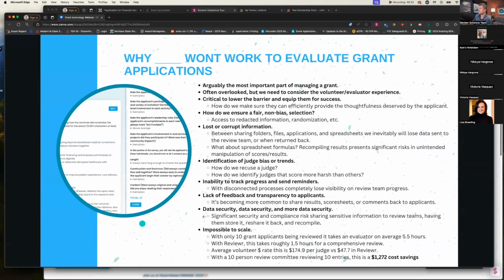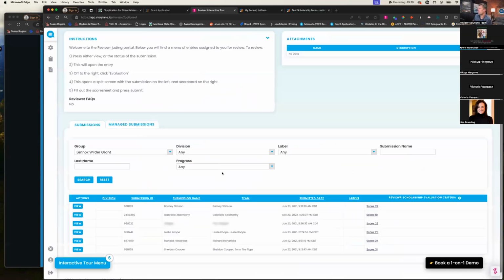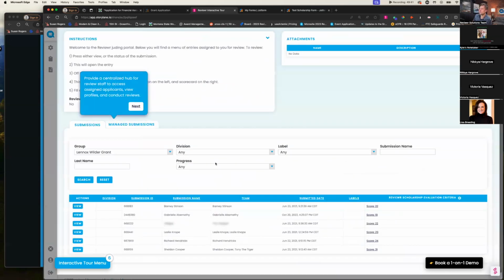So in Reviewr, what's going to end up happening is you get these review workflows. As I move on here, when your review team comes into a system like Reviewr, they get a very simple menu. You don't need to rely on them going to external sites to download and export. There's no opening up spreadsheets. They just log in and they see a list. And that list is whatever applicants you want them to review. Again, if you want to redact information, that happens automatically. There's no need for you to touch it.